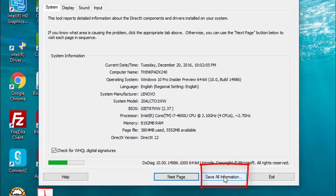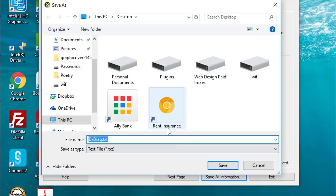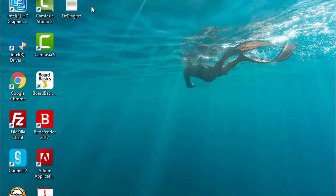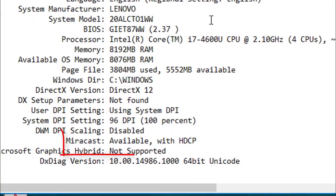Save all information, and then look and see if your Windows 10 PC supports Miracast using the DirectX diagnostic tool. So I'm going to save all information to my desktop, and I'm going to exit. And I'm going to open this up, and I'm going to see Miracast available with HDCP. I say to myself, what is HDCP?